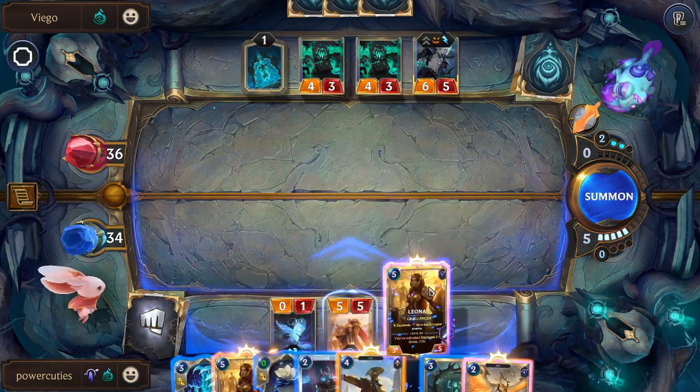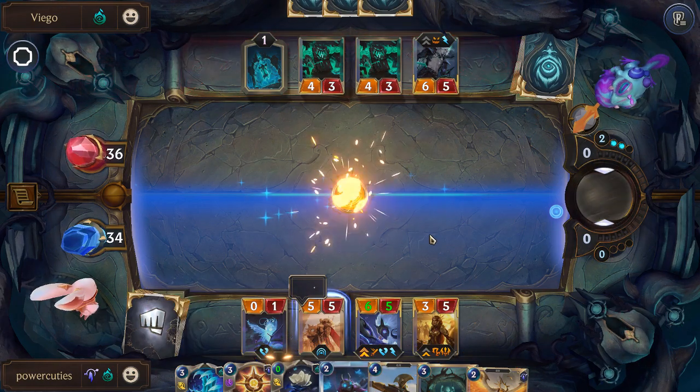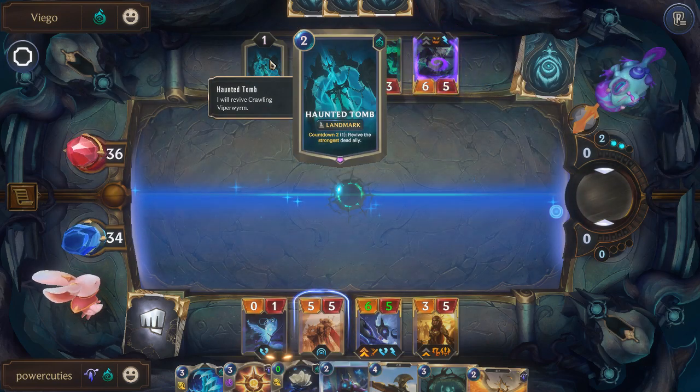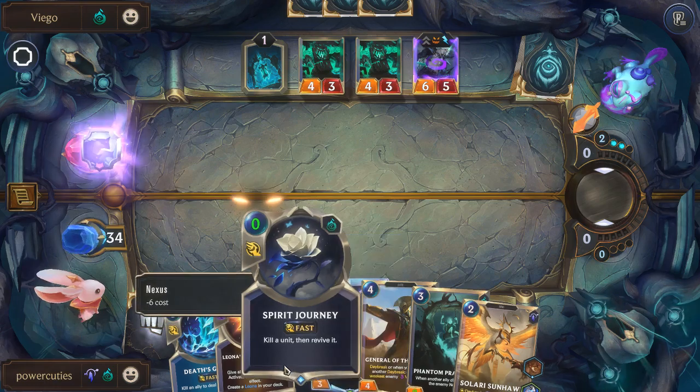So I'm just gonna actually just stun him. Chosen of the sun. Her light rules the heavens. I don't want to kill him, because if I kill him, he's going to get it back with the Haunted Tomb. So that's why we're not doing this.